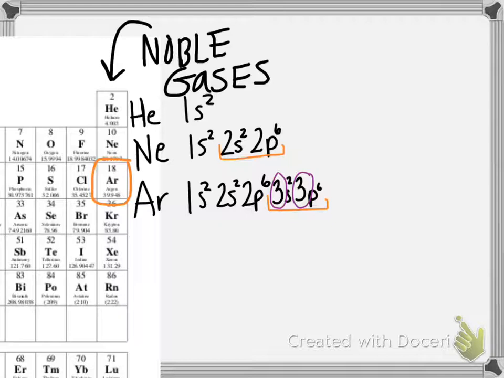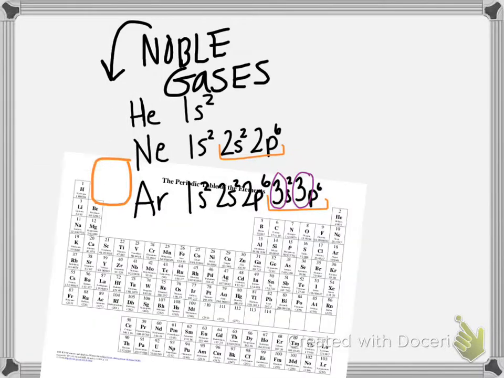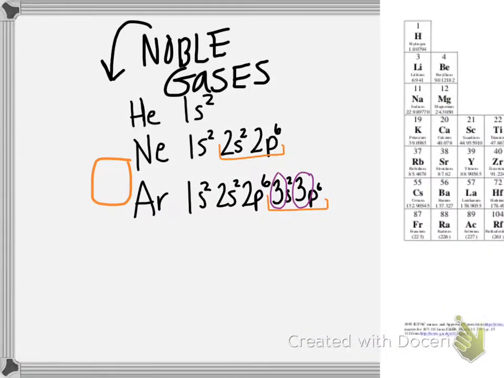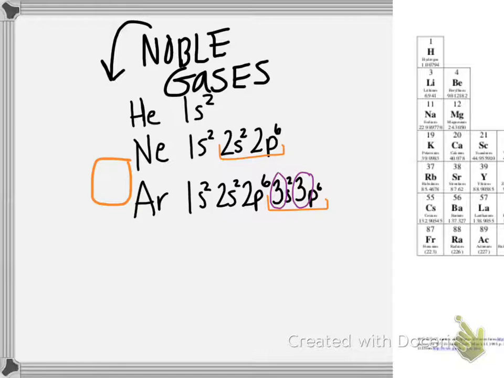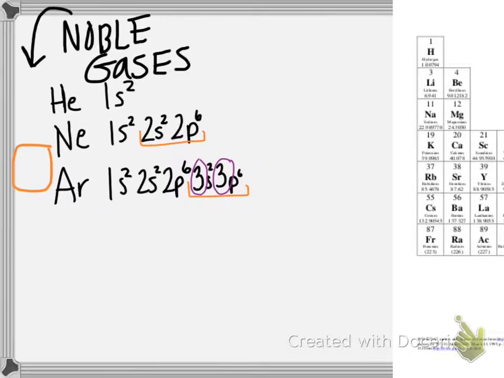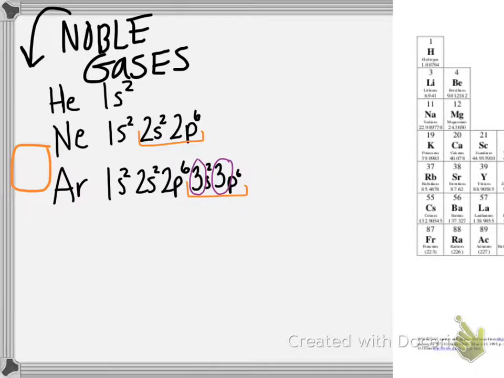Fantastic, Moser. Okay, we see that they have a full s and p on the uppermost main energy level. Let's do a little experiment here, shall we? I'm going to select this. I'm going to switch over here, and I want to look at these first couple of columns. I want to look at group 1 and group 2. So this is now a meaningless reference. There are no more noble gases sitting there. I suppose I could have copied it instead.